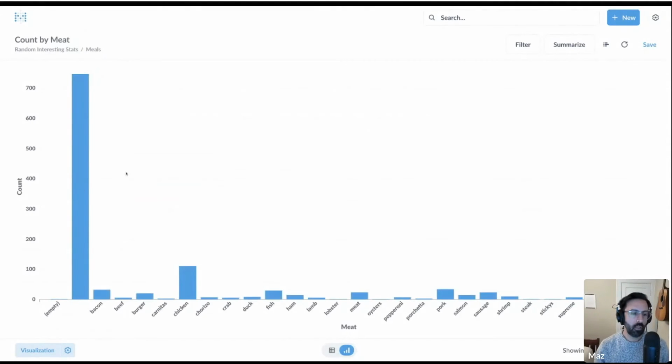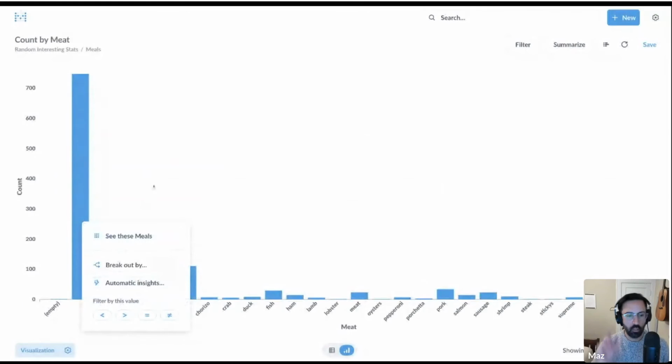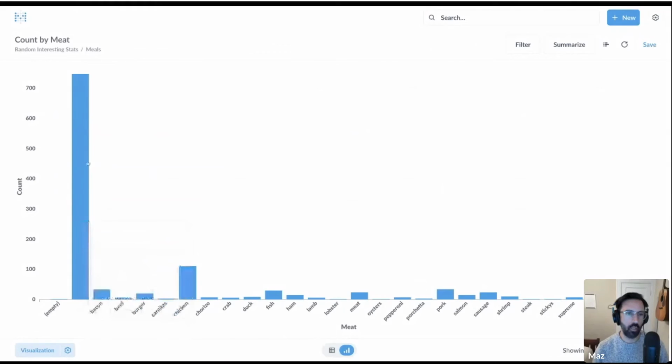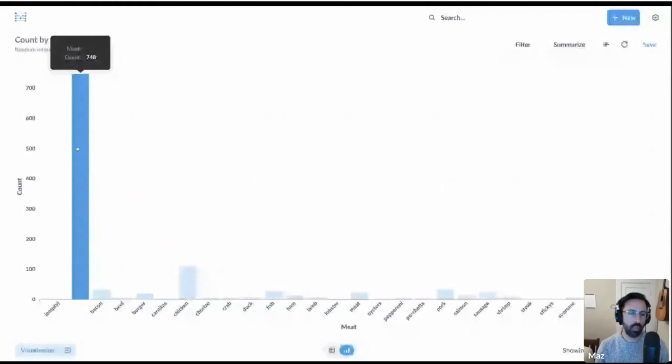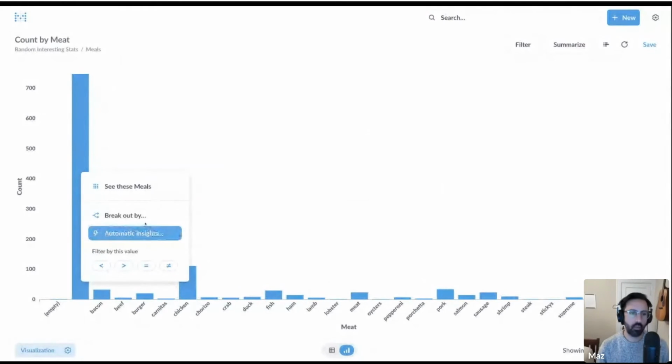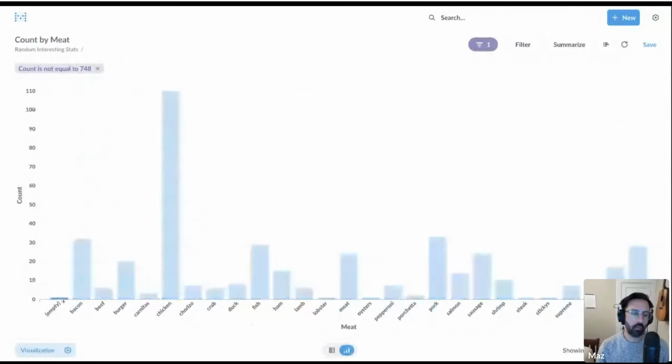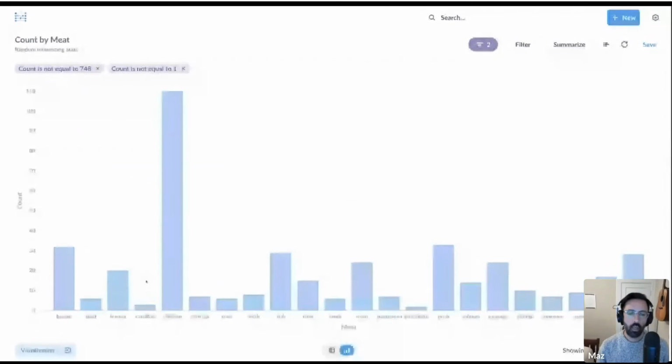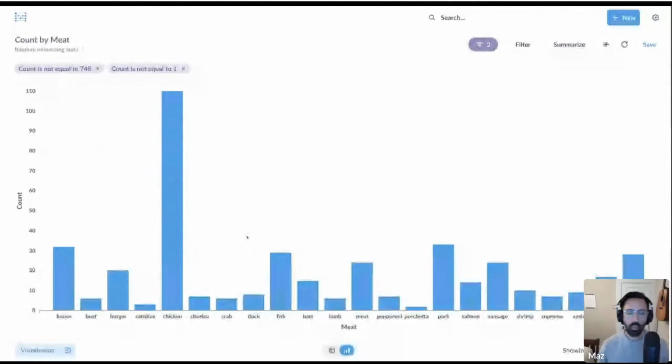Also, another quick way to fine tune a visualization in an iterative way is really handy. Come over here and say, I don't want this bar that has the white space here, because this is not really telling me anything other than these are just the meals with no meat. So I'll just exclude that and kick it out of my bar chart. So that's all well and good.